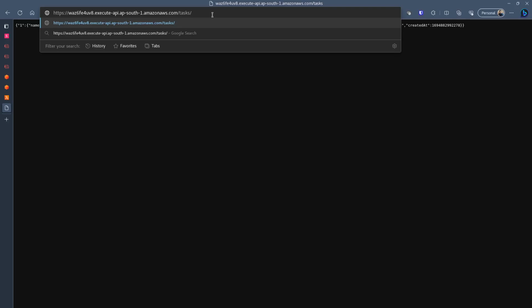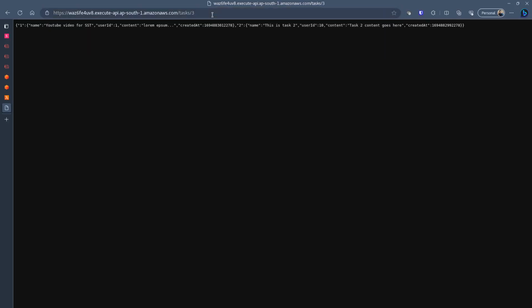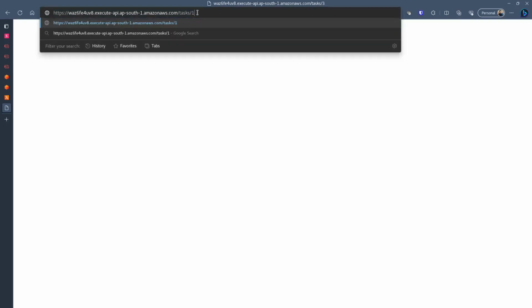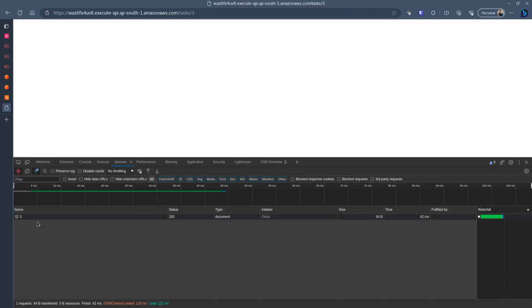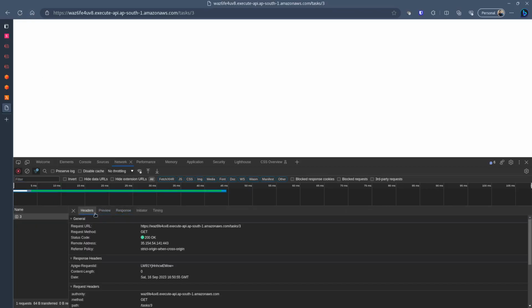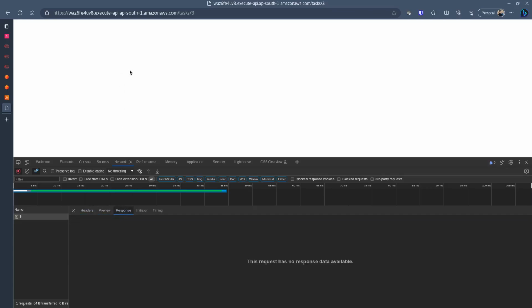Similarly, if I try with an ID, you see there is some issue, right? We will see what this issue is. If we put 1, then we get 1. If we put 2, we get 2. But if we put something which is outside of what we have defined, we get blank. Let's try to inspect here and see what happens. You see that it's still showing 200, but there is absolutely no response because we don't have those IDs.